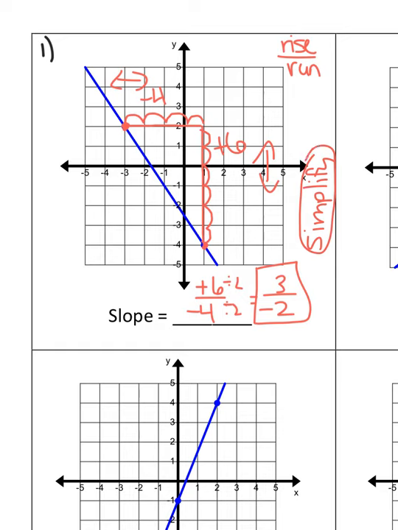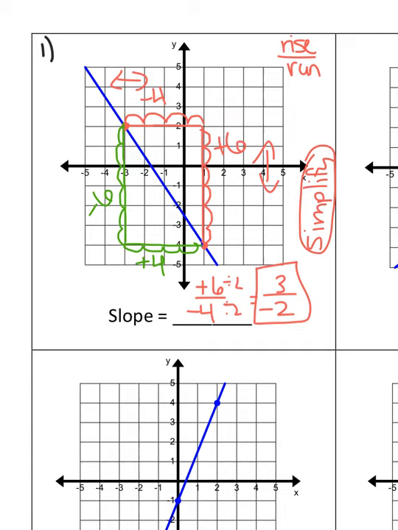Now, I want to show you that it does not matter which way you draw your triangle. Because if I go from this top point here and I go down first on this left hand side and then cut over to the right, we could draw a triangle down here below. Then we could count down, 1, 2, 3, 4, 5, 6. So we went down 6, that makes it -6. And then we went to the right 4, 1, 2, 3, 4.